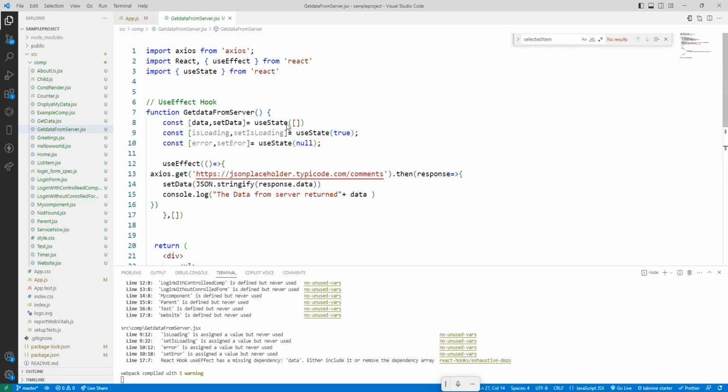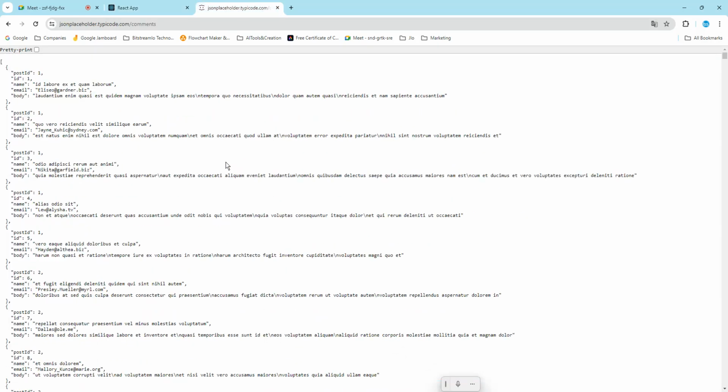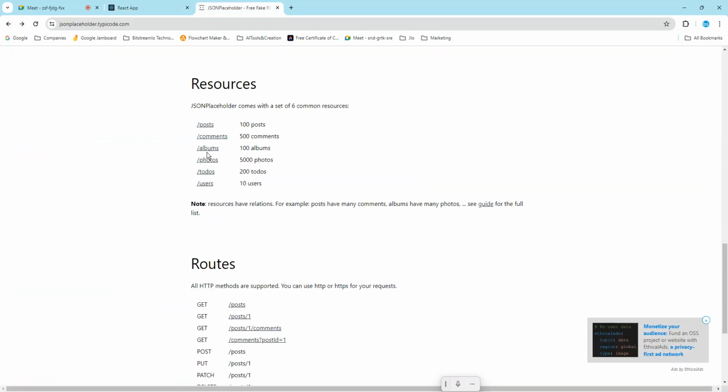This data is also array. I will just change to another API, whether it is post.